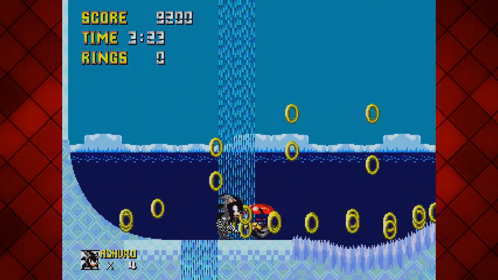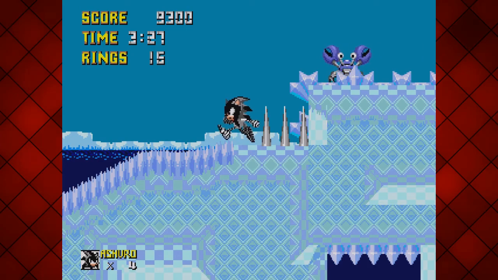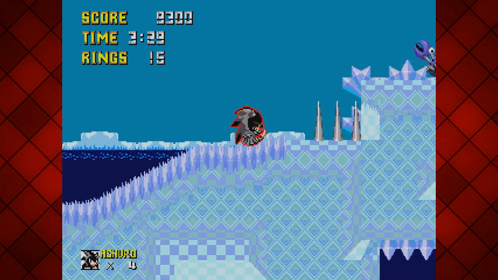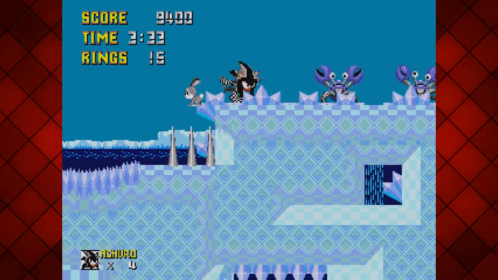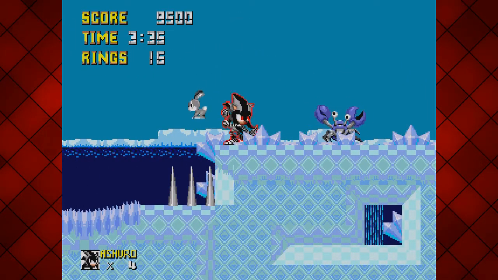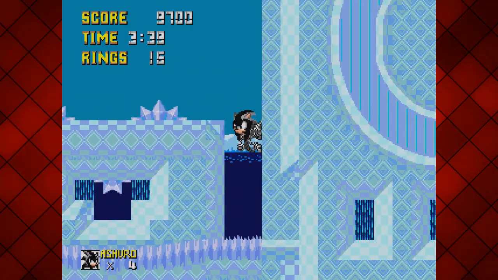What have we got? Oh my lord! Yes, he's not vulnerable when you're doing that, funny enough. Let's just get some extra proof. Oh, those buzz bombers don't look happy. Yeah, there we go. See, you're fine when you're actually charging up your spin dash. If it's even called a spin dash.